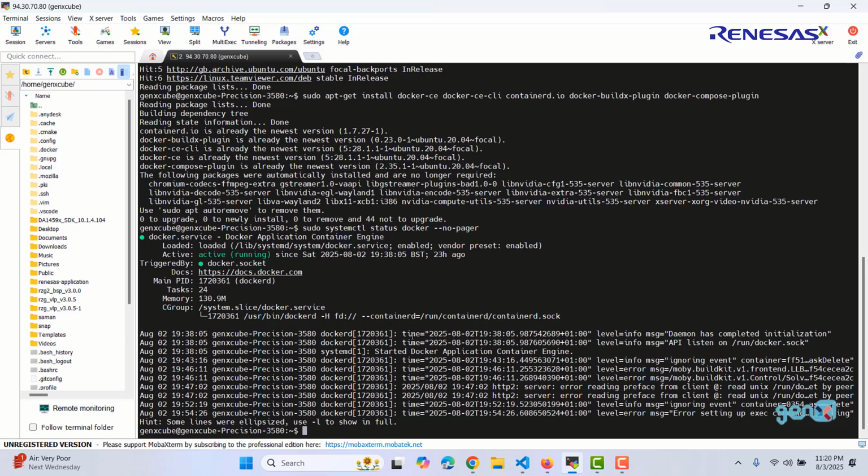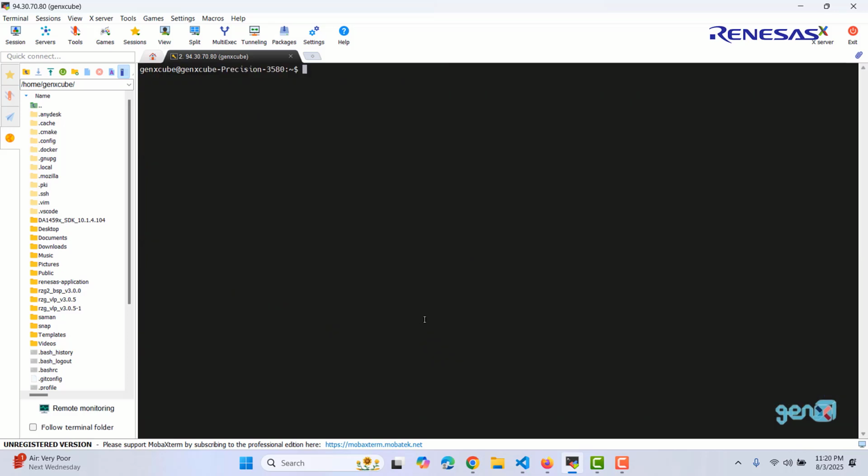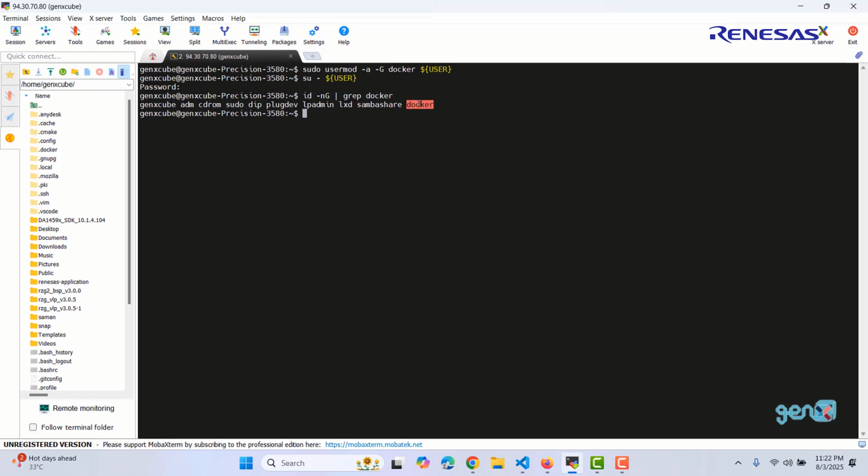Now we need to add the user to the Docker group. Let's first clean the environment. We will add our current user to the Docker group, and then we need to completely log out of the account and log back in, or we can reboot the system. To avoid the reboot, we can just switch the user and get back in. So we have relogged into our account. Now to check that you are part of the Docker group, we need to run this command. Here we can see that we are added to the Docker group.